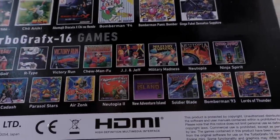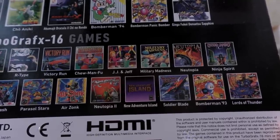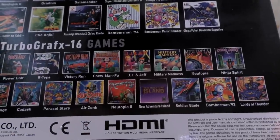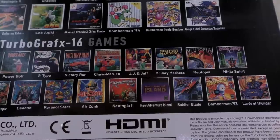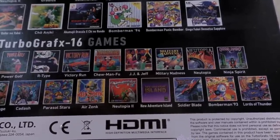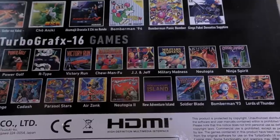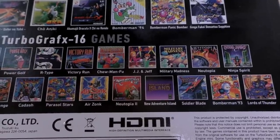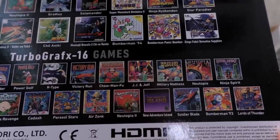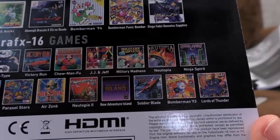Soldier Blade is great. Really, really great. It is a shoot 'em up, as we are saying many, many times, but it's a really fucking good one. I'm going to say, I think it's my favourite shoot 'em up on this device. As in the Mini, not all the PC Engine games, because I have a soft spot for a game like Cotton, a horizontal scroller where you play a witch, and I can never remember the name of it. Something like Magical something or other. It's not on here, which I think is a massive, massive shame. It's a really good game. But, yeah, Soldier Blade. Fucking love Soldier Blade. It's one of the best shoot 'em ups from that era.